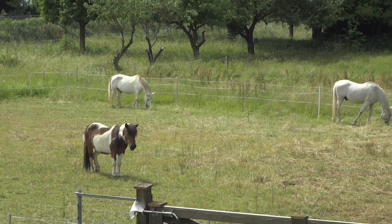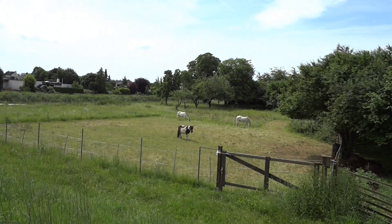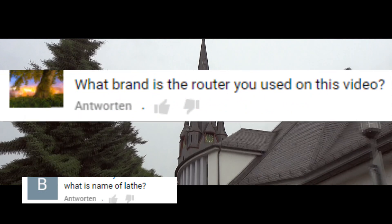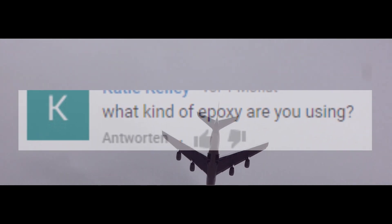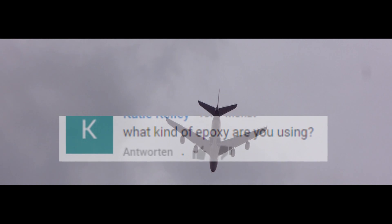Hey, this must be one of those self-propelled lawnmowers — maybe I should get me one of those! With the exception of my scroll saw, pretty much all the power tools I have are the cheapest tools you can possibly find. When it comes to cheap tools, talking about brand names doesn't really matter too much, because — take my band saw for example — you can find the exact same tool under different brand names, maybe painted a different color, but it's basically the same cheap tool. I actually get this question a lot.